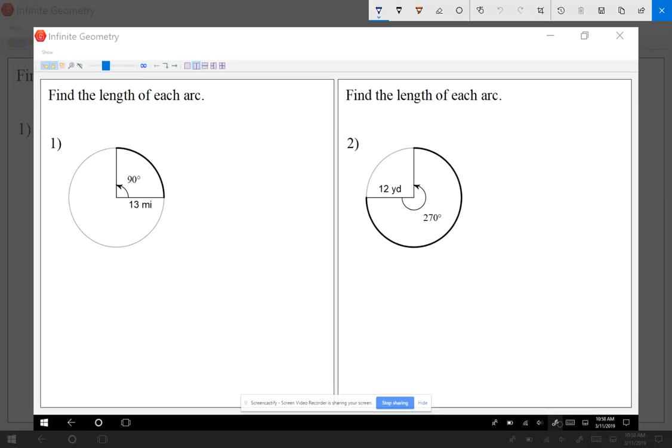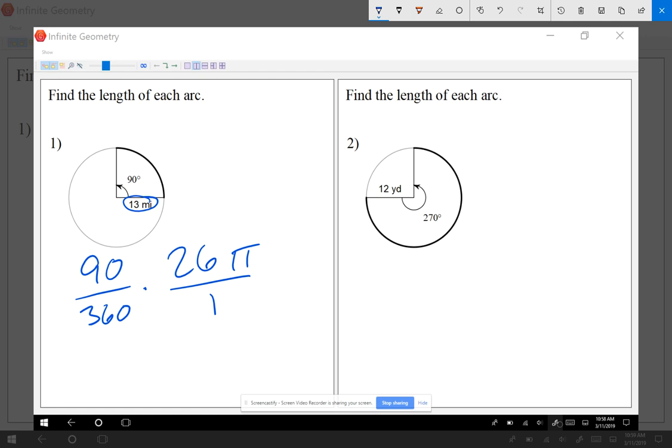So when we're asked for the length of the arc, first thing I gotta ask myself is how much of the circle we have. In this case, we have 90 out of the 360. Because I'm asking for the length around the circle, I'm thinking the distance around the circle. Since the radius is 13, I'm gonna say 26 pi, and I'll even write it as a fraction. 26 because I went radius times 2. So how much of the circle times the distance around the circle, which is radius times 2.